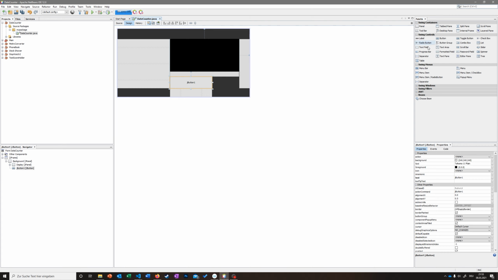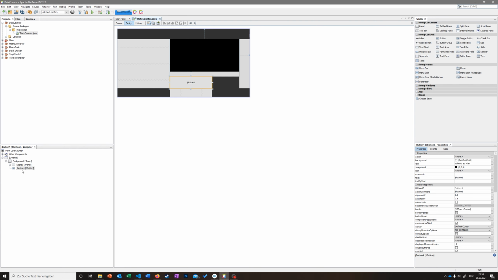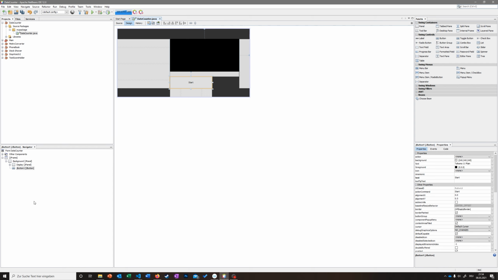Great. And for now, yeah, let's change the name of this button too. So we're gonna change the variable name. So basically edit text. So if I have here the option edit text, this is where I can address what the name of this button is. We don't want to call it J button 1. We want this button to start our timer. So that's exactly what we want the name of this button to be. So we'll go edit text and we'll say, hey, let's make this our start button. Okay, so that's already changed.